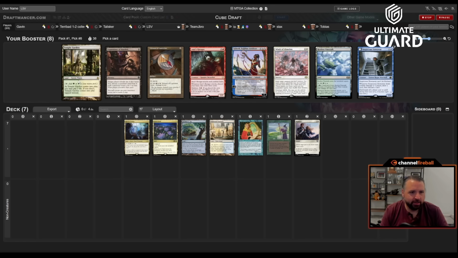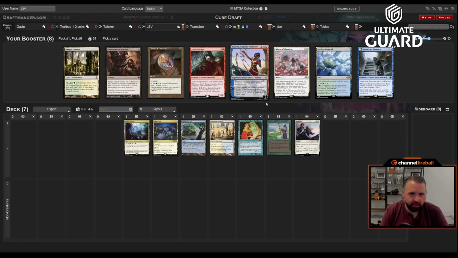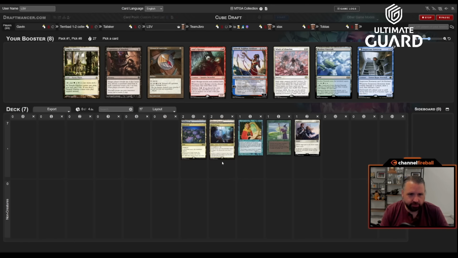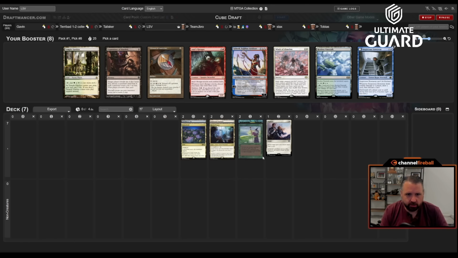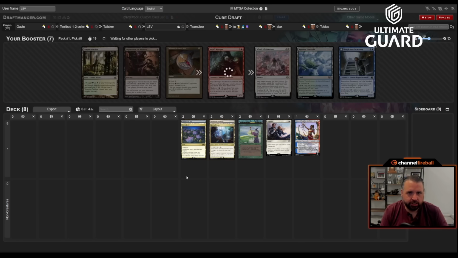Don't think I need Temple Garden so badly. Saheeli's decent. Blue green land is just okay. Yeah, I guess I'll just take Saheeli here. Saheeli is going to fit well into what this kind of deck is doing. I don't think red-white talisman's that important.